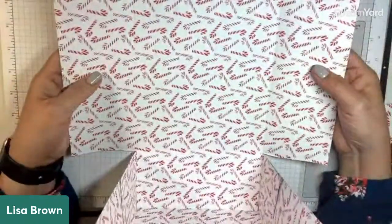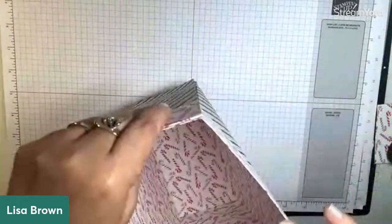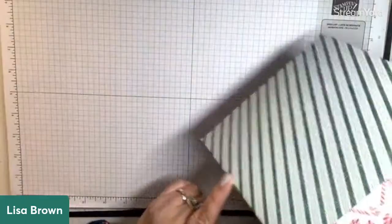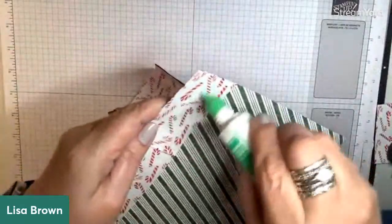So now you're going to take these two flaps, are going to come up and over. Is that right? No, I did it. You can do this or the other. Let me see how I'm going to do it. I'm trying to get it where there's not a seam in the front. Okay. So you can either go over this and do that, or you can put it on the inside like this, which I think I'm going to do. Okay. So just however, you know, the paper is going to match and everything else.